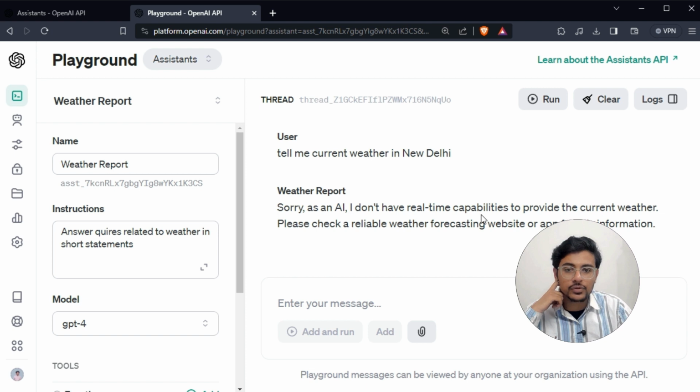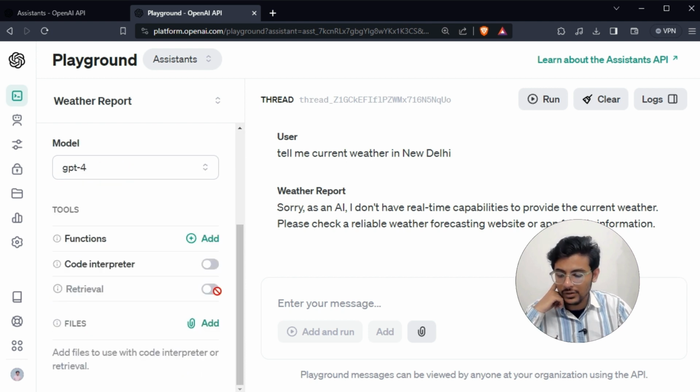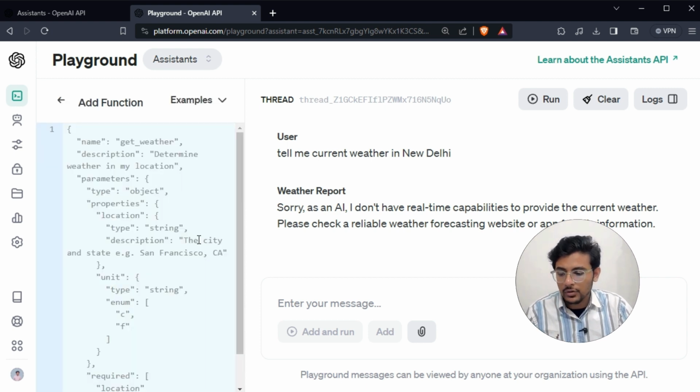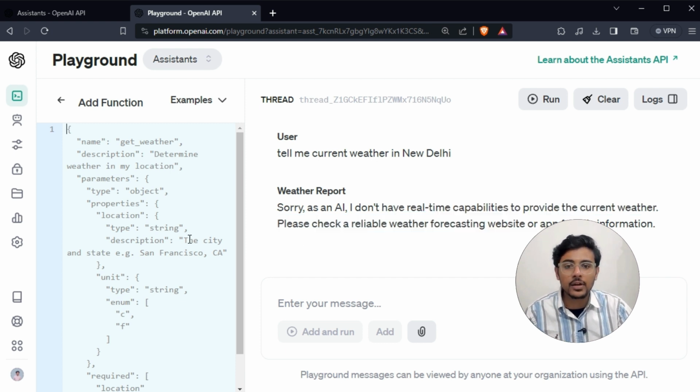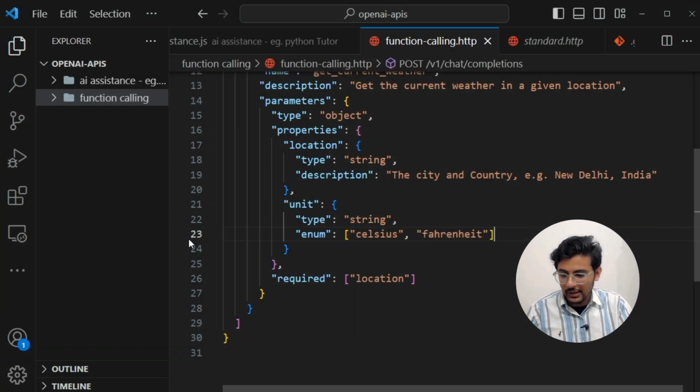So we can improve this response. What we can do is use any of these tools. We can pass some sort of file if we have current data, or we can use function calling. I have a dedicated video on function calling, but let's see how it works. In function calling, we define a function, and our model extracts those parameters which are relevant for us, and we can fire that function, or dispatch that function, from our software.